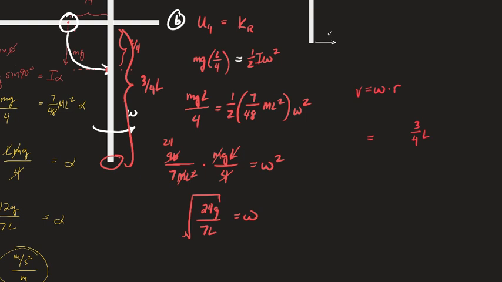Yep. So the center of mass doesn't matter, it's just the distance from the rotation? Well, it mattered in determining how much energy there was, but not in this case. It doesn't determine how fast the end of the rod. I mean, it does, because it determined how fast the whole rod would be traveling. But this particular speed, the length we have to use to calculate it, will depend on where on the rod we're interested. Now, if we were interested in the speed of the center of mass, I'd put 1/4 L in there.